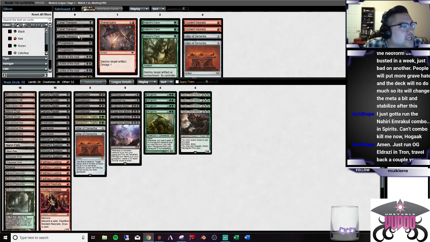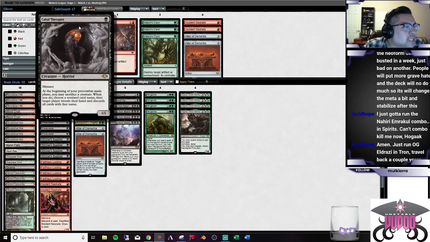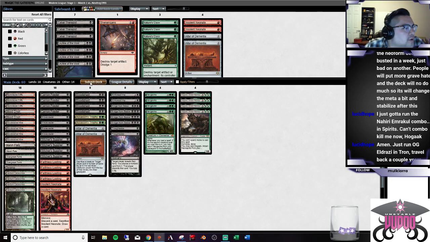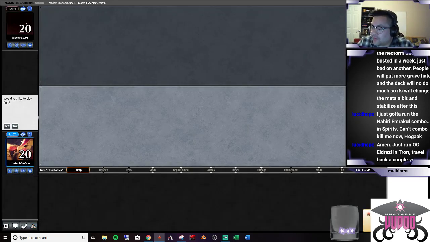Oh, that's funny. They ended up taking the Cabal Therapist out of their cyborg in the version they wrote the cyborg guide for. So that's funny. Yeah, we did run one Ulamog in our version, so it's pretty good. All right, let's bring in the Thoughtseize and see if we can rip them off of their things. So, yeah, we ran one OG Ulamog. I actually really want to run OG Emrakul. I love OG Emrakul.